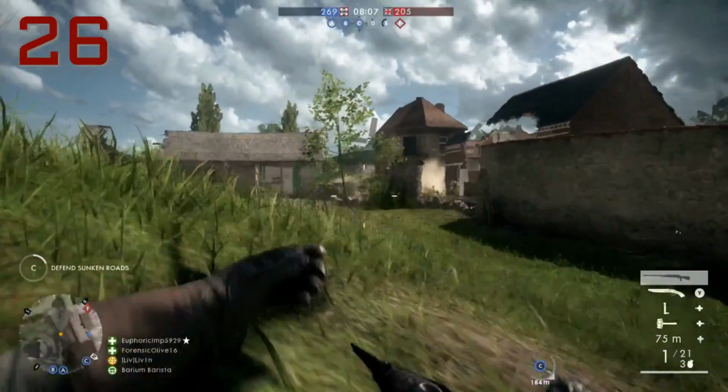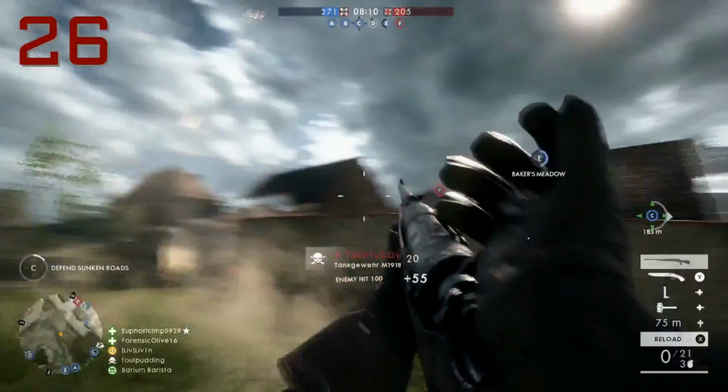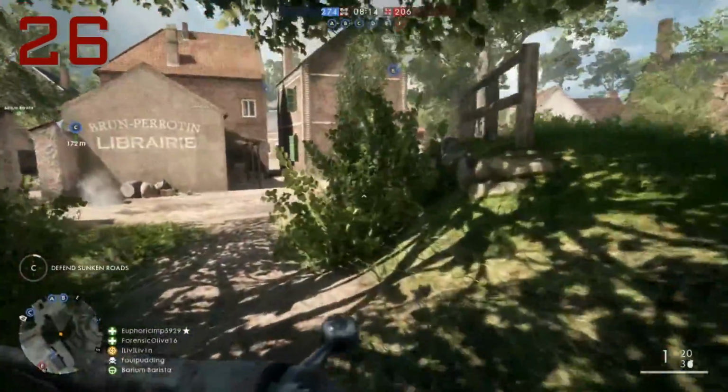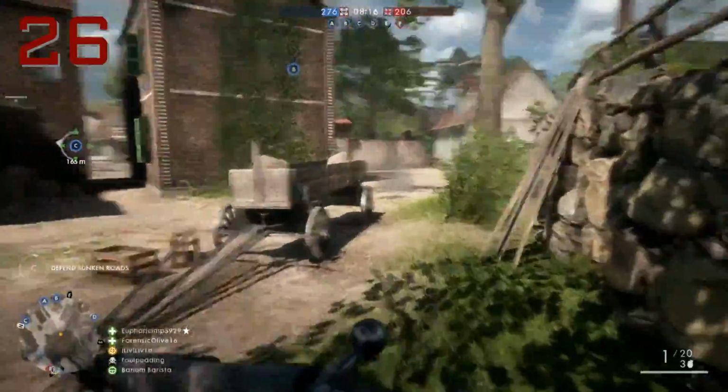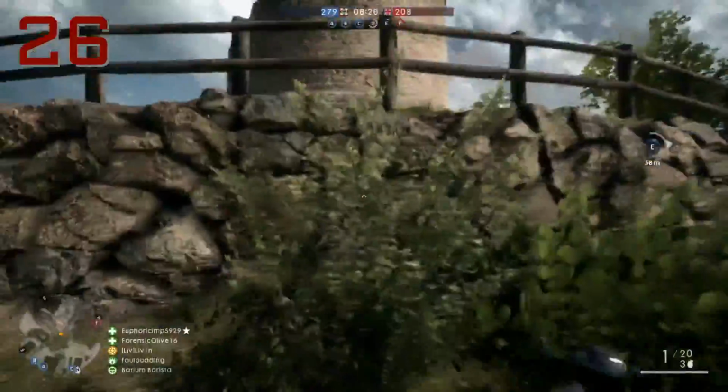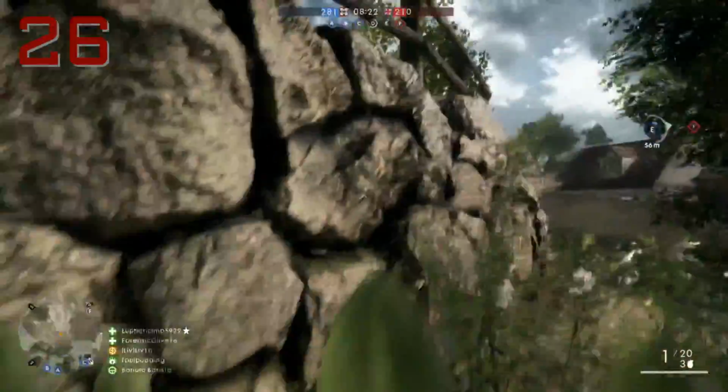Number 26 on the list is St. Quentin Scar. Very similar to Empire's Edge, but I very much enjoyed learning how to use the tank hunter class on this map. Originally, it felt like it was a little too overwhelming to deal with only having to lay on the ground to shoot this rifle.